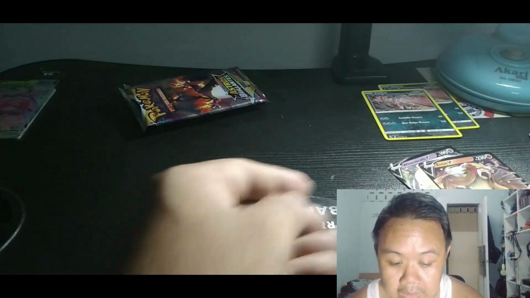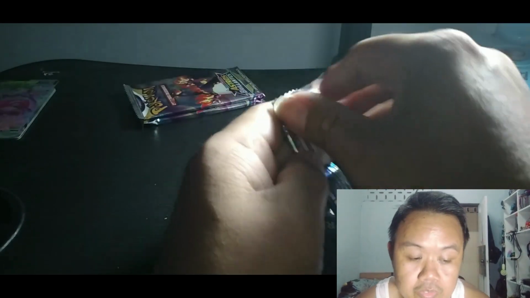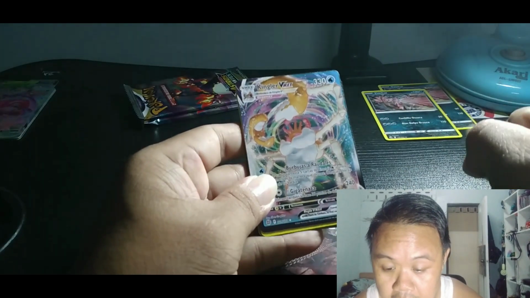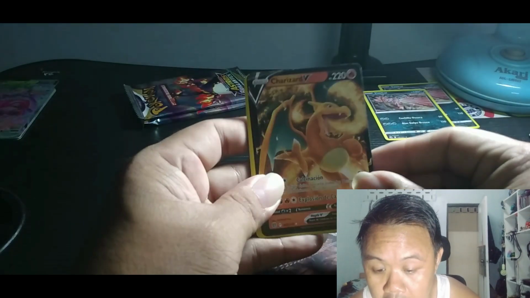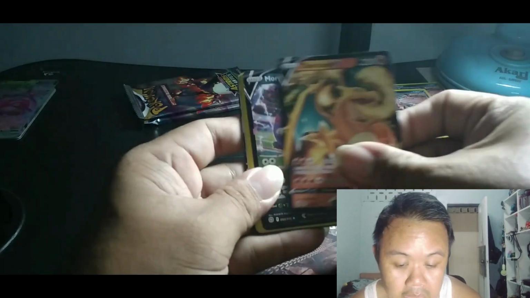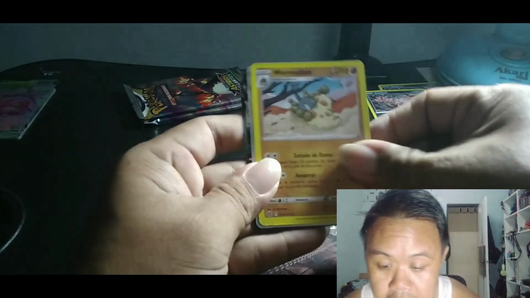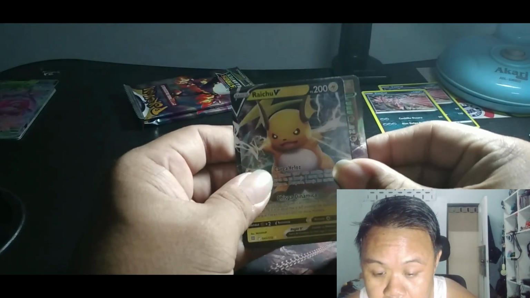I already have that one. I have already a Rapid Strike Urshifu. So on to the next. Oh, it's a Kingler VMAX, but it's not holographic. Oh, nice one. It's a Kingler VMAX, Torkoal. Whoa, I think I have this already. A Charizard. Charizard, Morpeko, Golurk, Duskull, Wormadam, Whimsicott V Astro again. And also got a Raichu.